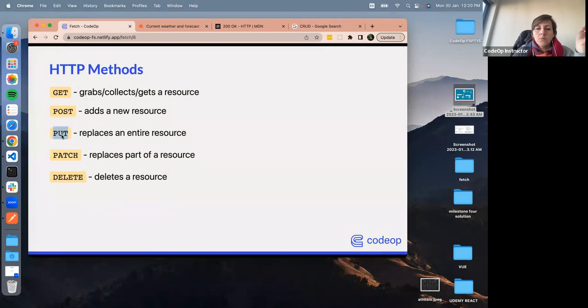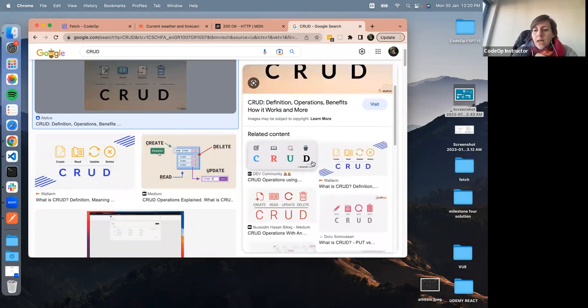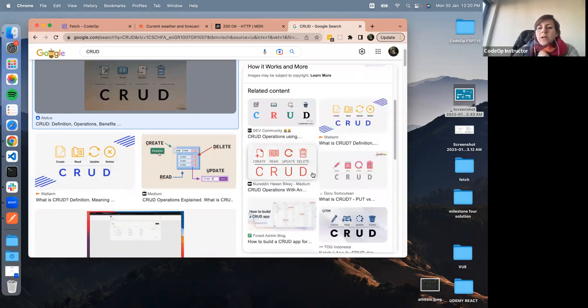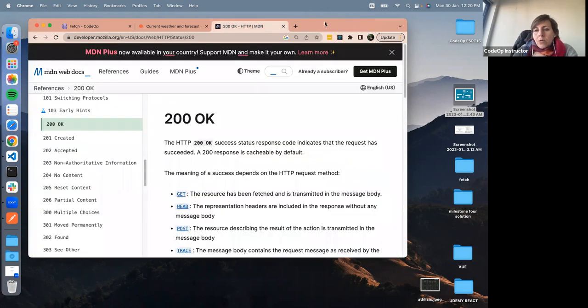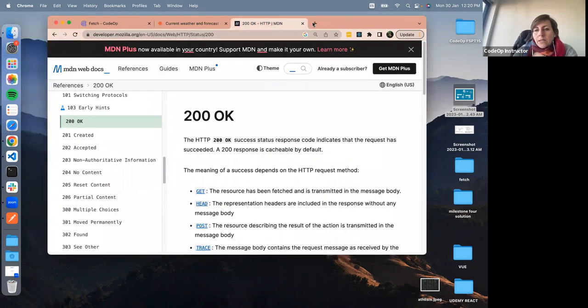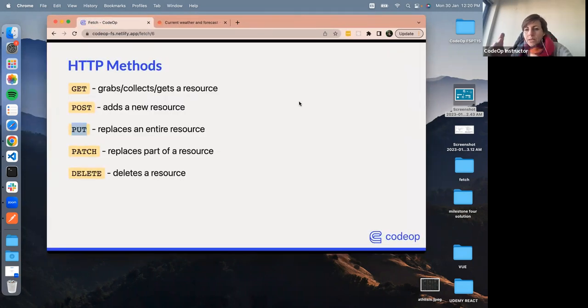Both of them are related to updating a resource. And then the DELETE is the DELETE also. So when we are talking with APIs, we have a direct relationship with the database, where we are storing the data. We will see databases next week, and we will create our own databases, and we'll see these CRUD operations also.